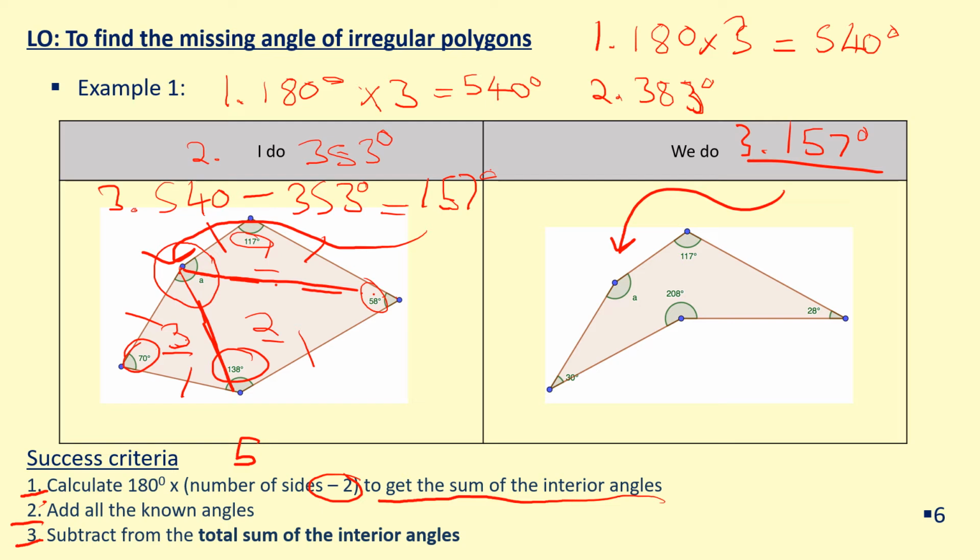Again, the answer worked out, as you can see, number 3 here, and I've drawn the arrow again, 157 degrees. In your we do, what they changed is some of the numbers of the other interior angles, but it added up to 383 again, and we just followed the same calculations. I didn't do the full calculation for 2 or 3 because I'm sure you worked that out. If you're getting step 1 right, using the success criteria, then you add up all the interior angles for step 2, and then you subtract it from the 540 here to get 157. Okay, easy done.